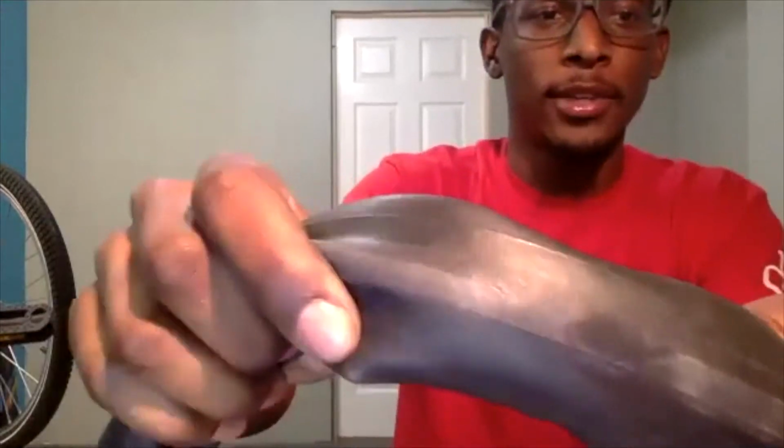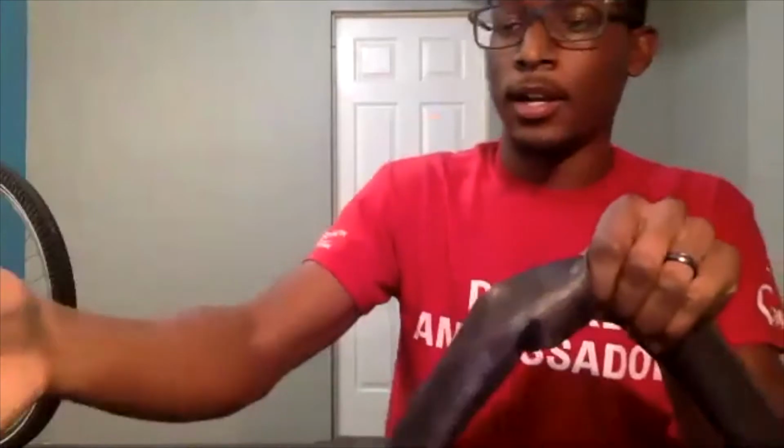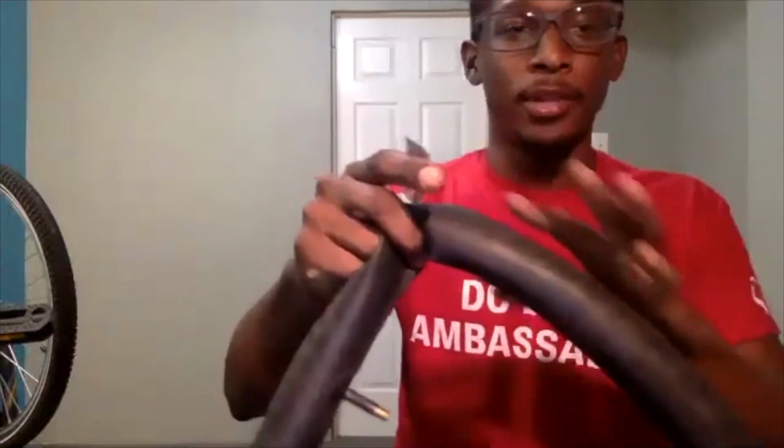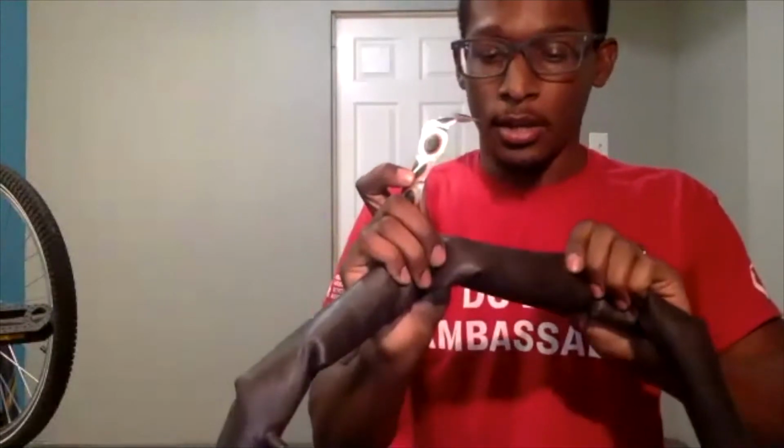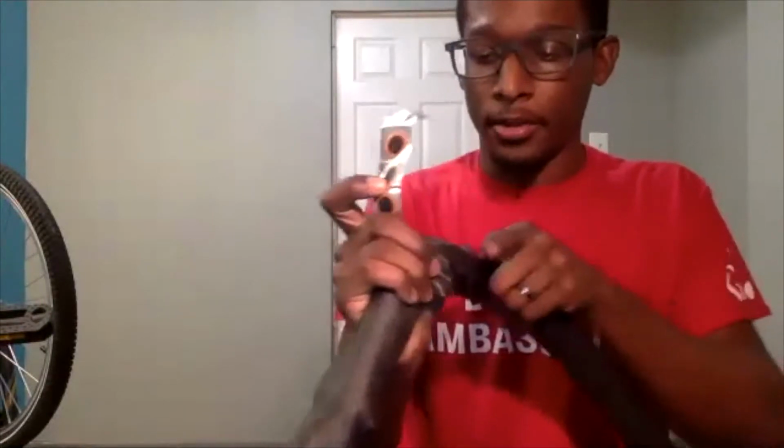So I have it sanded down pretty good. This helps the patch bond to this surface a lot easier. Being that this is smooth, when you have a rough area, it allows it to bond a bit better. I scuffed up directly over and around that area because sometimes you may have a bigger patch, so you want to scuff up a bit more area than what you circled.